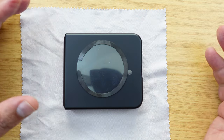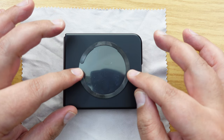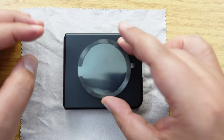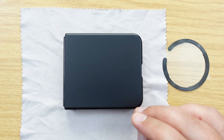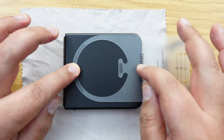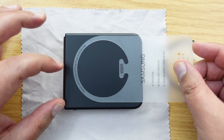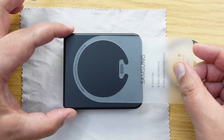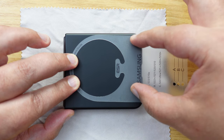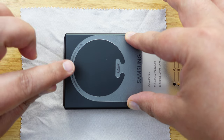This should be a straightforward process of just applying one of the rings straight to the middle of the back of the phone. Unfortunately, I have problems trying to manually line these types of things up. You might be really good at this, in which case you can just peel off the cellophane layer off the ring and stick it straight to the back of the phone case. However, what I'm going to do is try and use one of these templates — initially designed for other phones — to give myself a really good chance of centering the ring when I stick it down. I'm going to line the center ring up as best as possible with the back of the phone, then use a piece of sellotape to tape down this part of the guide, which will allow me to center my Halo Lock Universal ring properly.